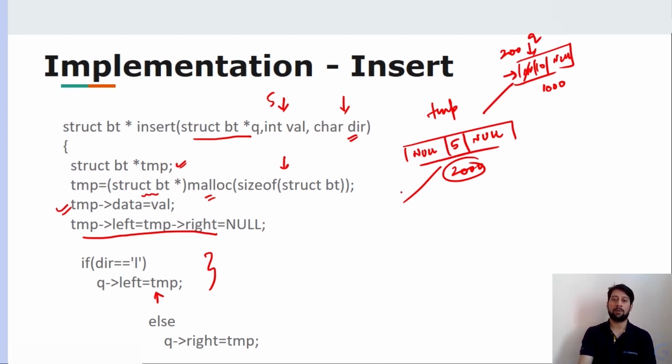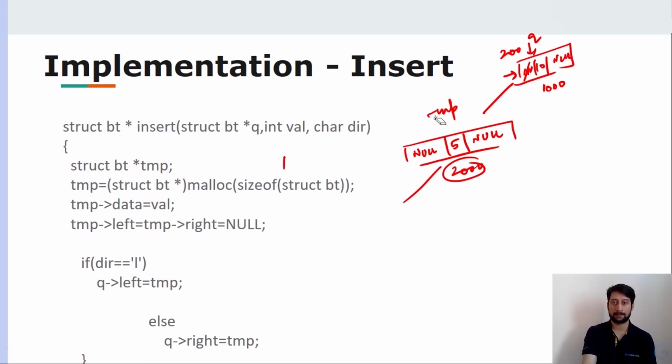Now, another time, let's suppose we call this function again. Let me just erase all these things. Now we don't have this as temp, this is 2000 and done. So we are calling it again. This time we are checking, okay, this root should be there, and this is 2000, right? So the value is, let's suppose we are trying to insert 50, and the direction is right this time. So we are creating a structure.